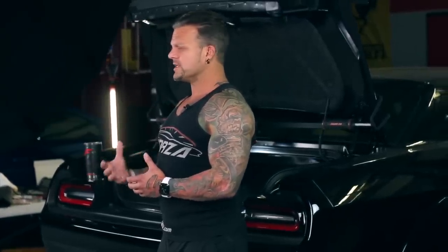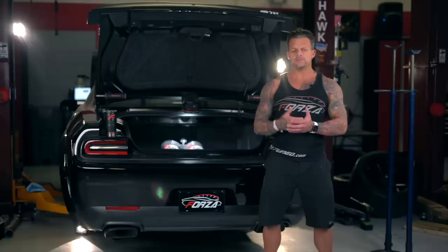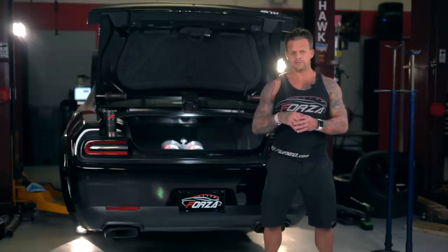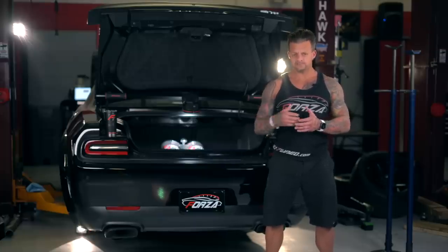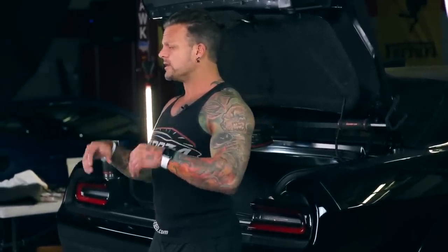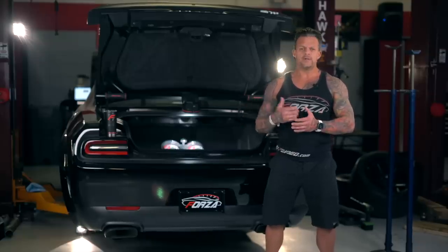The Pro Max looks even better, so I'm super excited to tune this car and get into that controller and see what it's capable of. This car also has our supercharger spacer kit, which we've talked about in previous videos. I really like using it on the nitrous setup because you can increase the runner length right there and it's an insulator, so the nitrous is spraying right there — it's a compound effect when you put it all together.